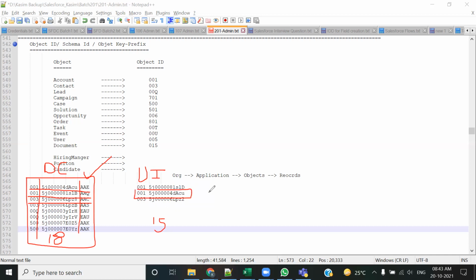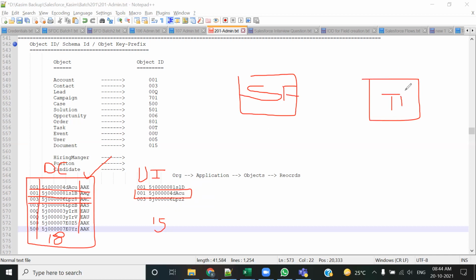If I wanted to transfer this record to some other third party system, मतलब मैं इंटीग्रेशन परफॉर्म कर रहा हूँ जहाँ this is my Salesforce site, and then I have a third party integration, एक third party का website है, and we are transferring few of the parameters to this. On return, he is returning some of the parameters. I wanted to transfer this account record, Merck Incorporation का. अगर मैं ये रिकॉर्ड 15 डिजिट वाला ट्रांसफर करूंगा, तो it will not happen. Why? Because this is for the internal purposes.